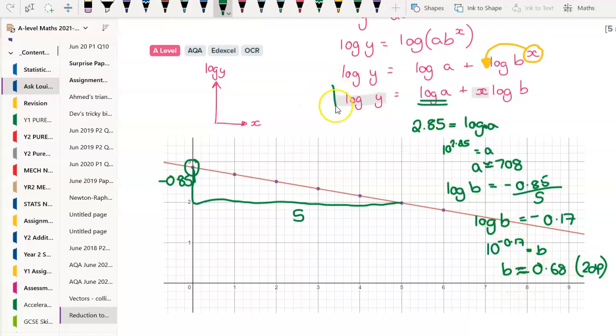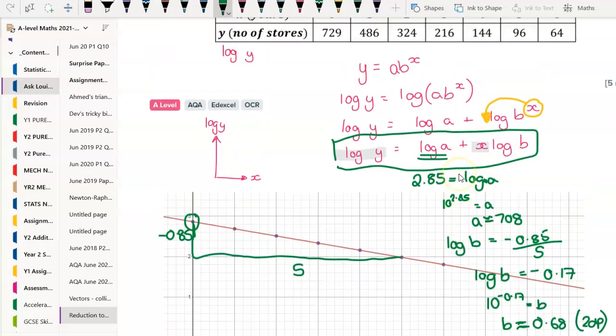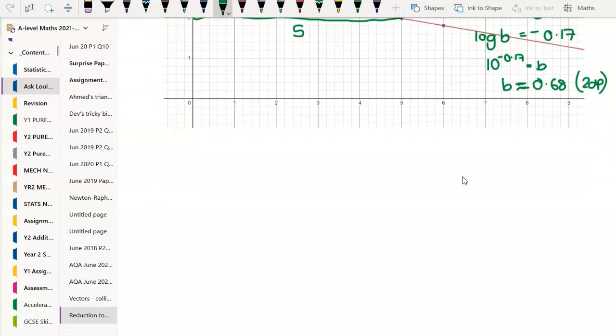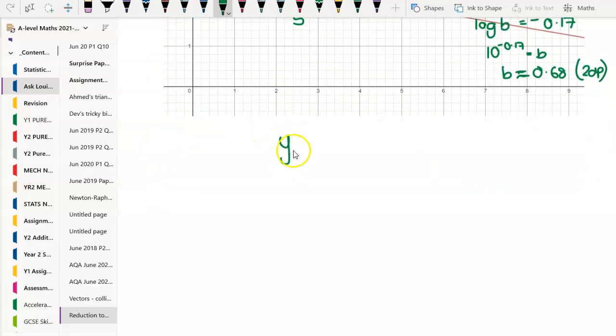So all you're doing is comparing this equation here with y equals mx plus c. So instead of having y on your y-axis, you'd have log of y, and you've still got an x-axis here. So the only time that this wouldn't be the same is when you are trying to do something where you're going to get a log x in there. So how would that happen? If instead of being in the form y equals a to the power bx, say it was of the form y equals a x to the power b. So this time we've got a power.